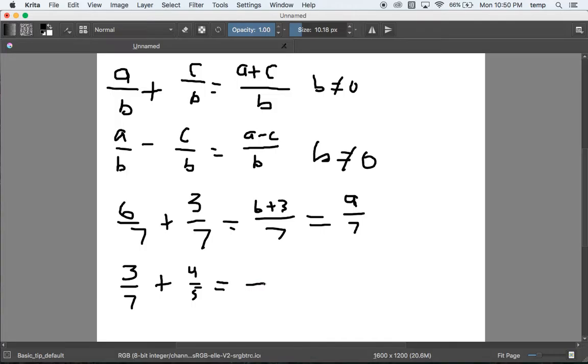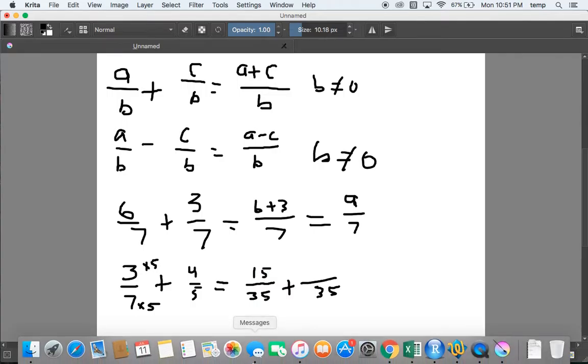And so what we're going to need is 35 and 35. Right, and we talked about equivalent fractions on the last video. So how would we get this 7 to be a 35 on the bottom? Well, we'd multiply it by 5, right? So if we times that by 5, that bottom one's going to become 35. But if we multiply the bottom by 5, we also need to multiply the top by 5. If we don't, it's not an equivalent fraction, and we're changing the numbers, and it's no bueno. All right, it's no good. So 3 times 5 is 15. And that would be our numerator for the first one.